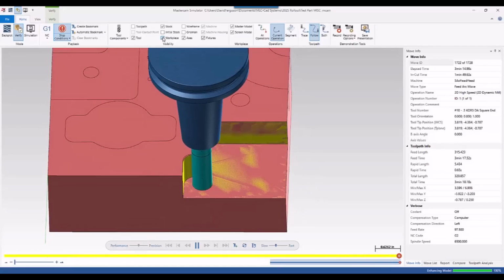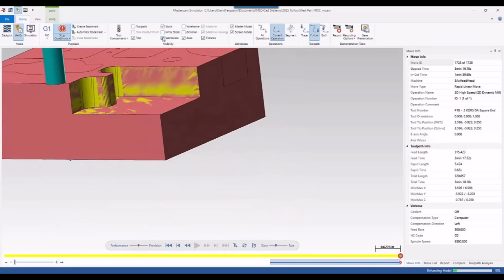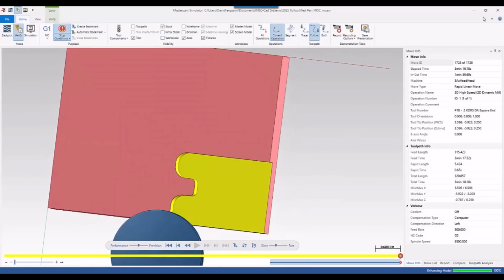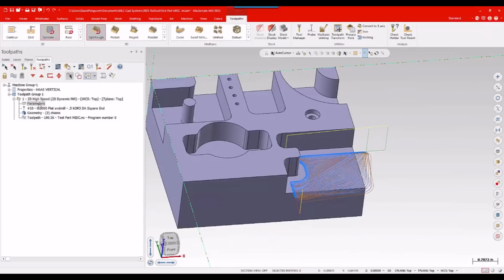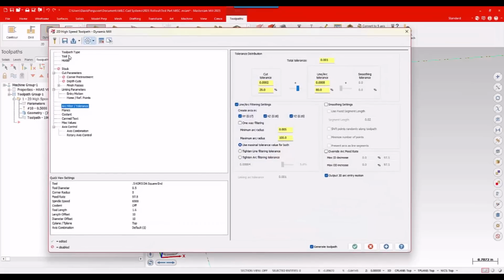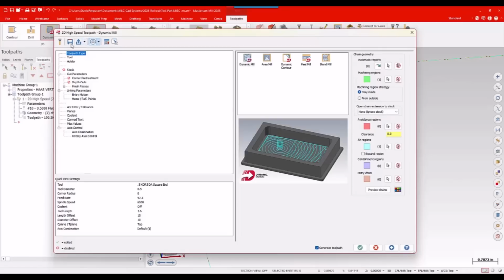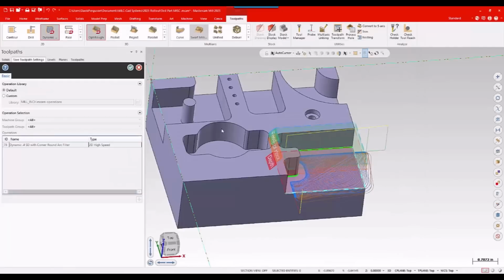Again, just trying to test this out, get it somewhat dialed in, just so I'm happy with it. And I like that. I think that looks pretty reasonable. All right. So if I like those settings, I've gone out and I've proven it on the machine. I'm happy with it. Also, of course, another good excuse to go ahead and save that as a default. Save toolpath parameters to a file. Again, I'll call this custom.